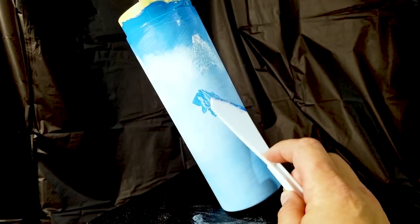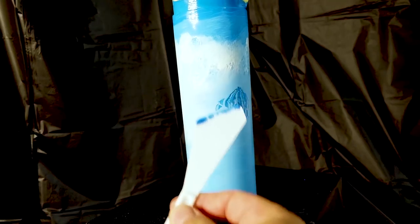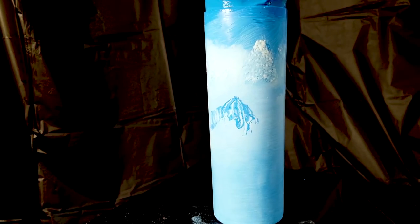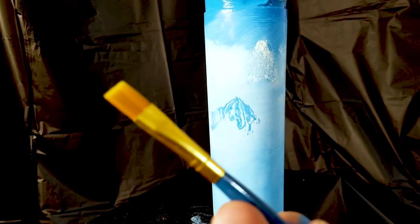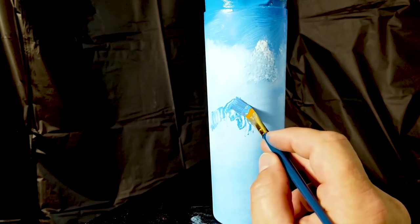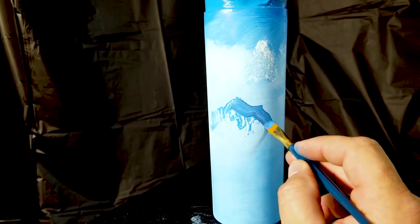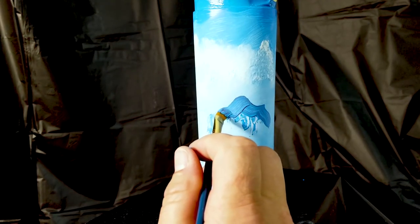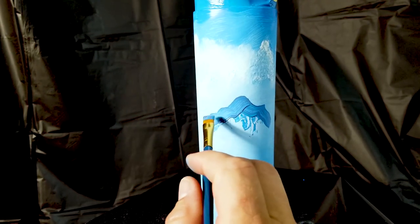Come on, mountain. You know you want to be there. I told you - you don't paint with knives. That's obviously not working. So we're gonna try this brush right here and see if that works for my mountains. Now we're gonna paint the mountain. That looks more like a mountain. There we go. Look at that mountain. Pull it down. Just get it a little happy.